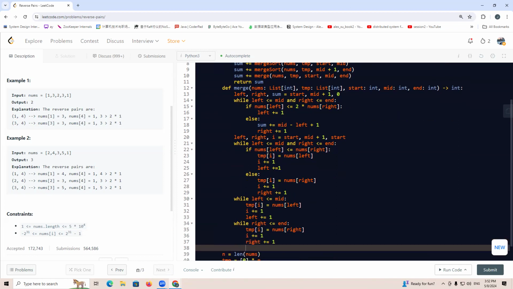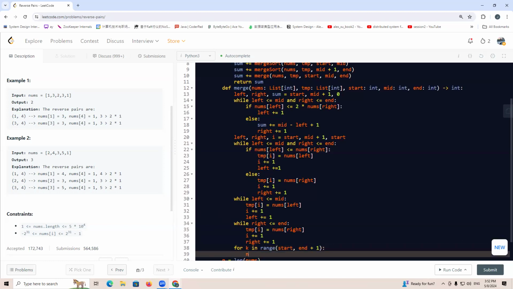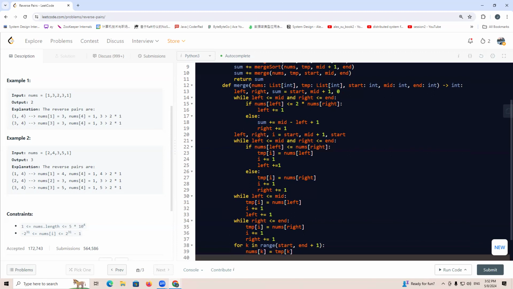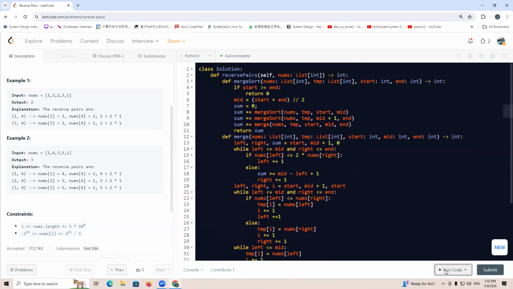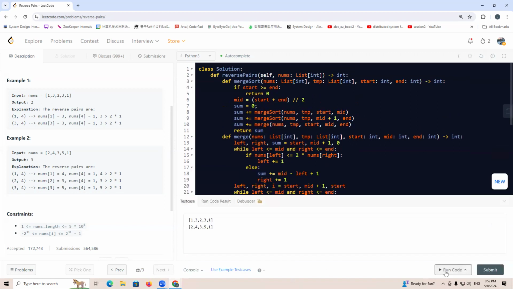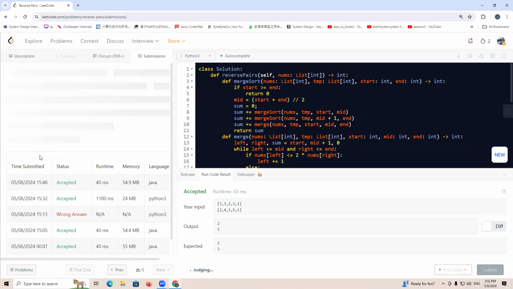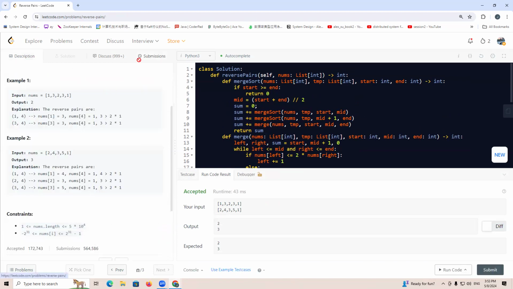After these two while loops, we need to copy the temp array to the nums array: for k in range start to end plus 1, nums[k] equals temp[k]. And it needs a return, so we return the sum. So this will be the Python code.